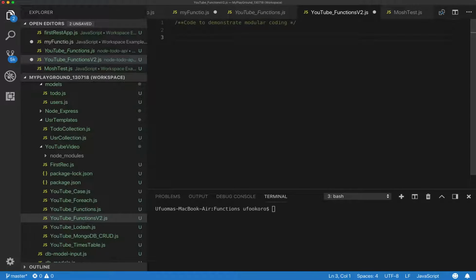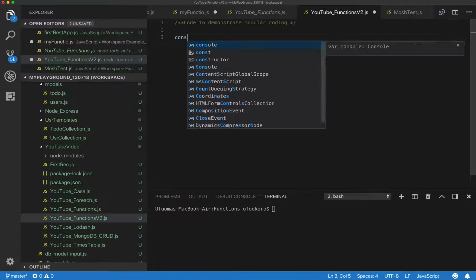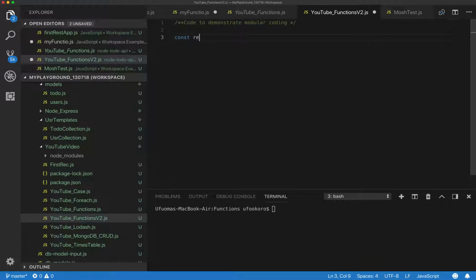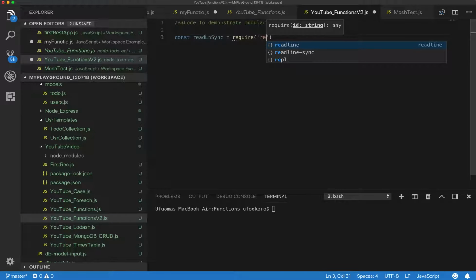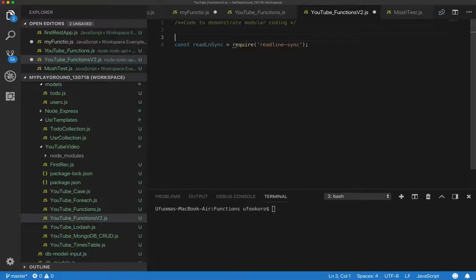So I'm going to first, I always like using readline. I always like taking input from the keyboard. I always use readline-sync. So const readlineSync equals require('readline-sync'). I like using this tool, this method, this library. Very good. Let me just put a comment here: load libraries. That's end of line. And what else am I going to use? I think that should be it.